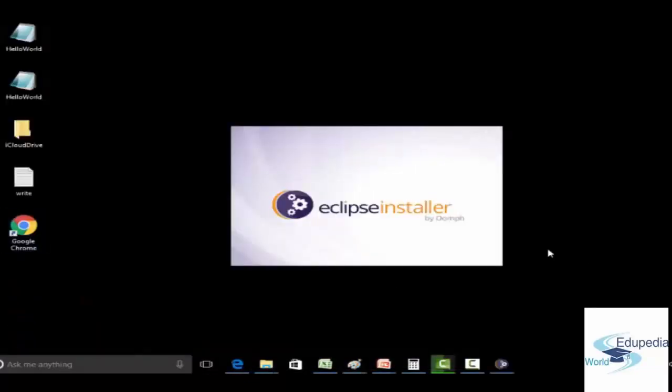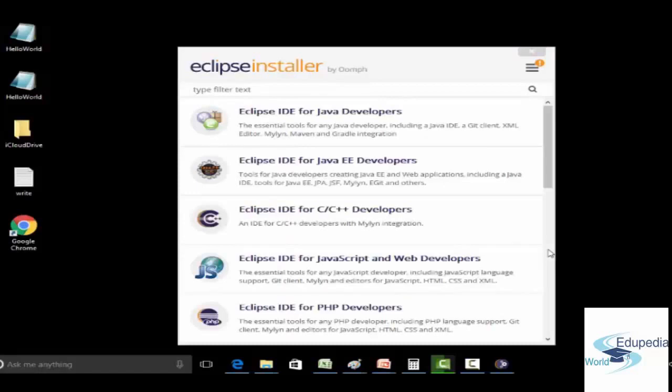Okay, so you can see we have got a pop-up of the Eclipse installer. We have launched the installation of Eclipse. This process will take about 5 minutes. Now it is giving me an option for downloading Eclipse.